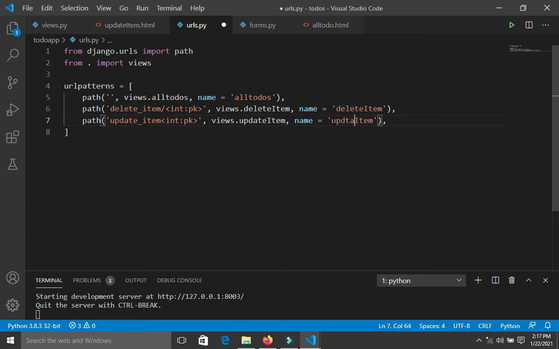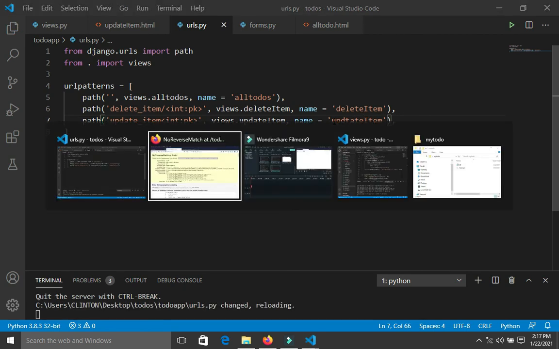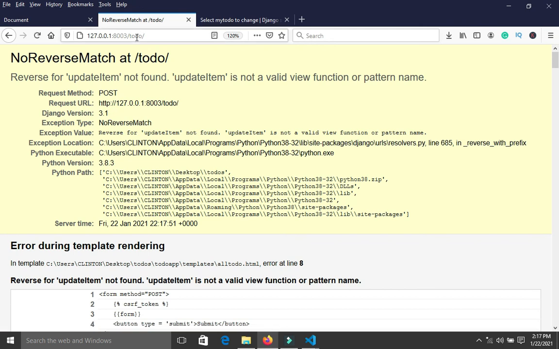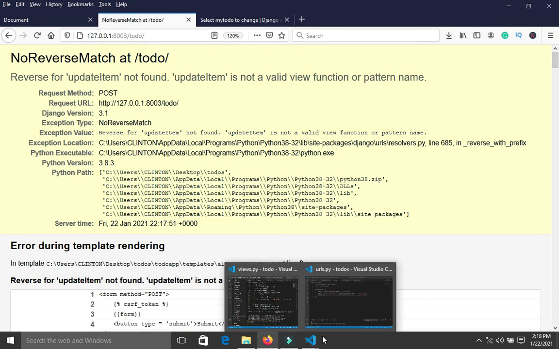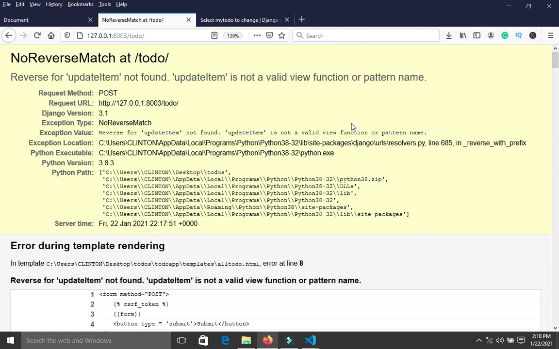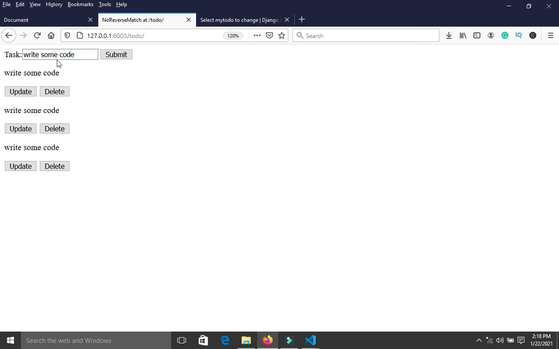Update item. So save your work, come down and refresh the page. Oh, the error still stays. What is wrong? Okay, let's go back and see. Oh, I didn't spell update properly. Okay, update. So save and come back. The error should leave now. Okay, it's taking time. Okay, nice now. So let's delete them. Okay, let's put in take a nap. Submit.